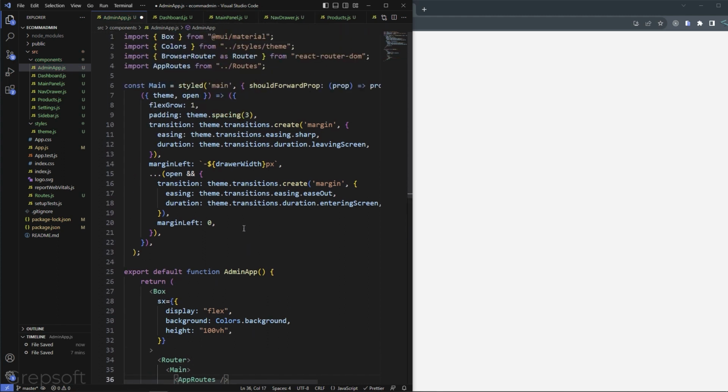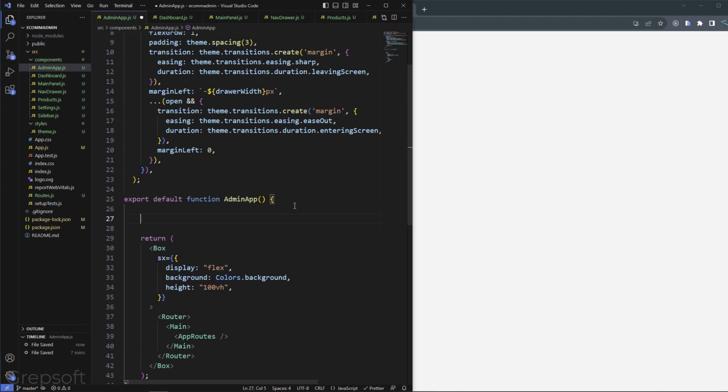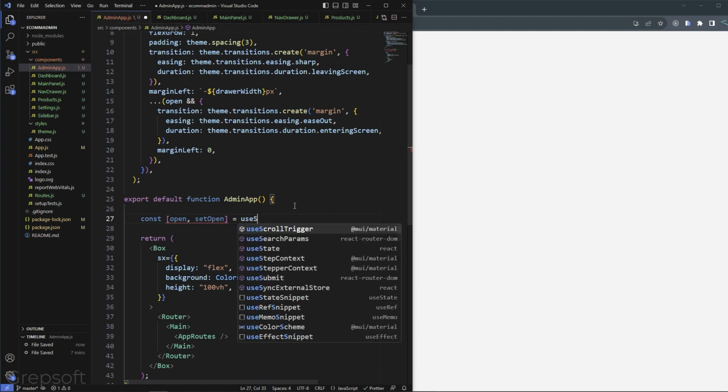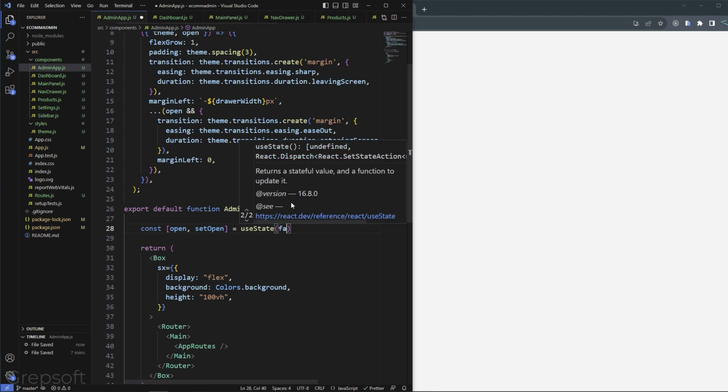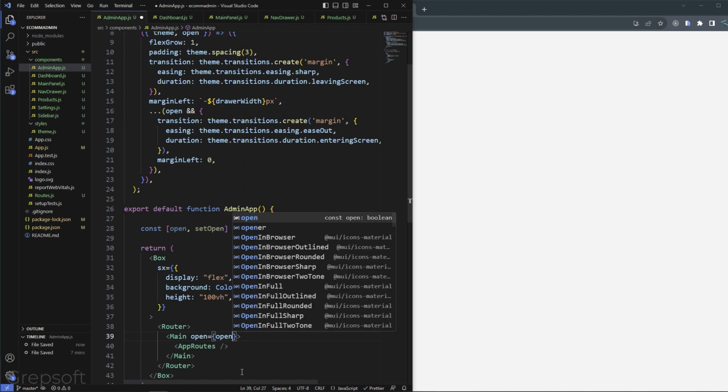Now, if you noticed, this thing takes a prop, an open prop, so we need to supply that. The way we're going to do this is create an internal state. We can say const open, setOpen equals useState, and initially let's say the drawer is open. Then I'm going to come over here to my Main, and I'll say open equals open, like so.